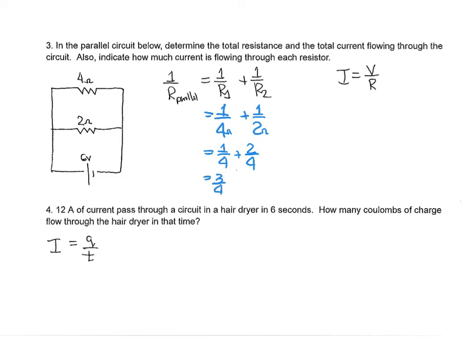Right, but remember, that's 1 over R, right? So if I cross multiply to solve for R, I'm going to get 3R equals 4, or R is 4/3 of an ohm, which is 1.33 ohms. Got it. You can do that, prove that on your calculator.